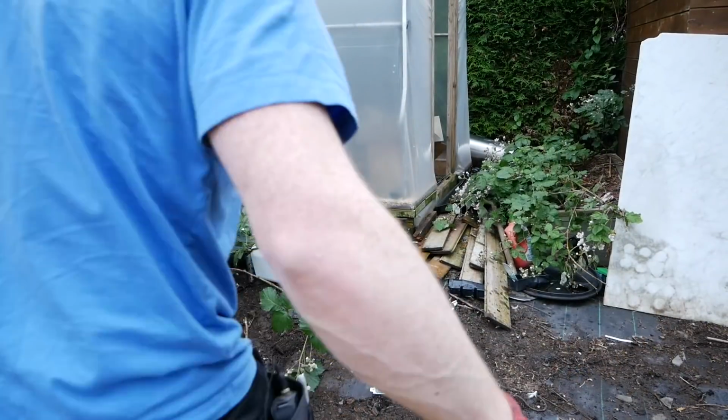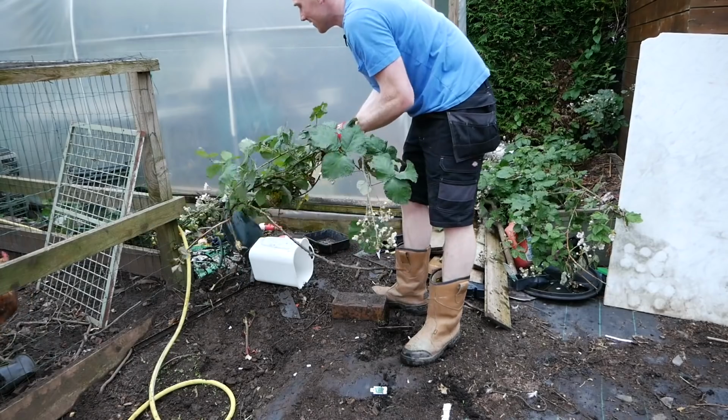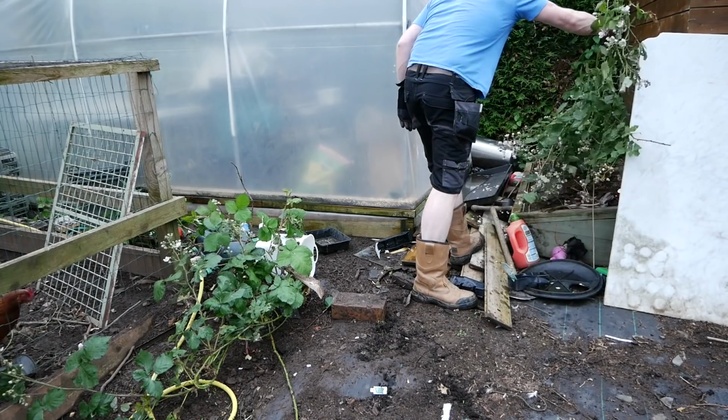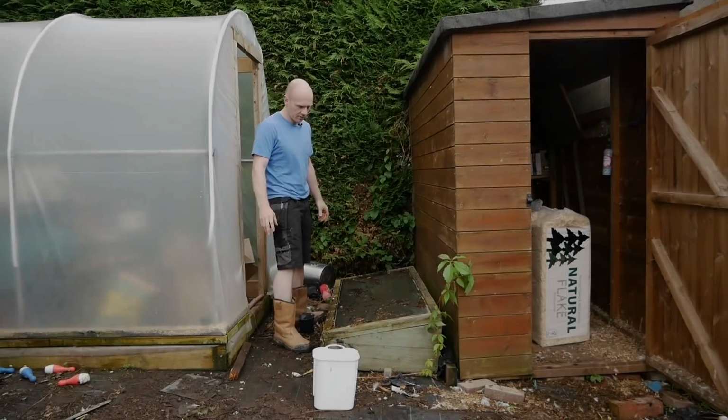It gets to that time of year now where you end up tearing out all these giant brambles, knowing that if you left them another month or so you'd end up with loads of fruit, but they're just in the way. Right, we're getting somewhere now.